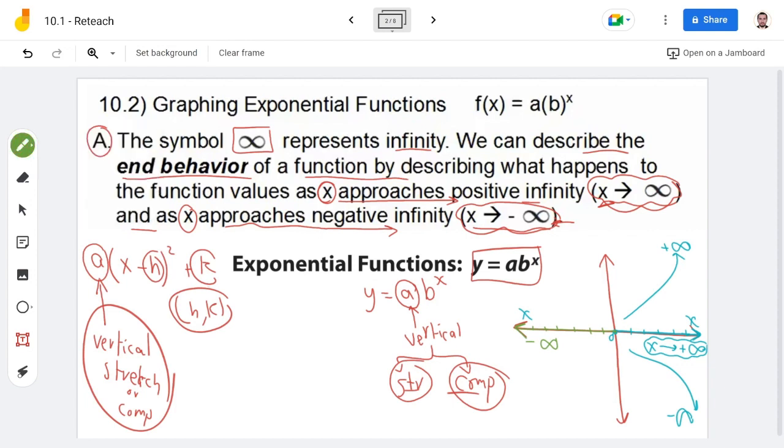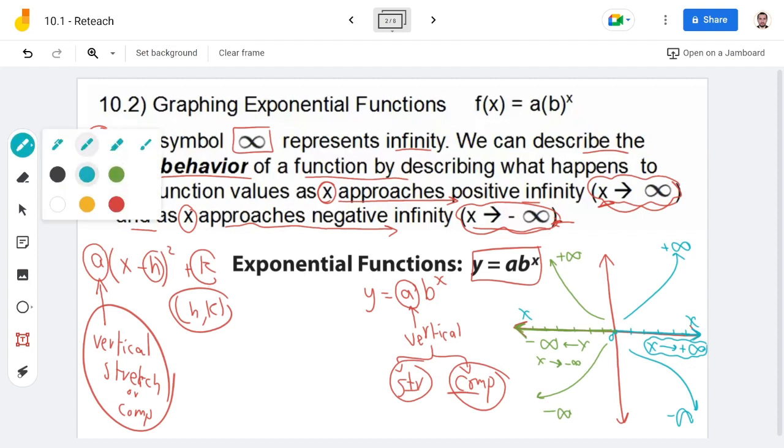The same thing happens when x approaches negative infinity. As you can see here, when x approaches negative infinity, it is similar to this one. It means that while I'm moving on the x-axis toward the negative infinite numbers, I need to know where my function goes. Does it go up or down? If it's up, it should go to positive infinite. If it goes down, it should go to negative infinite. So this is explaining the function.